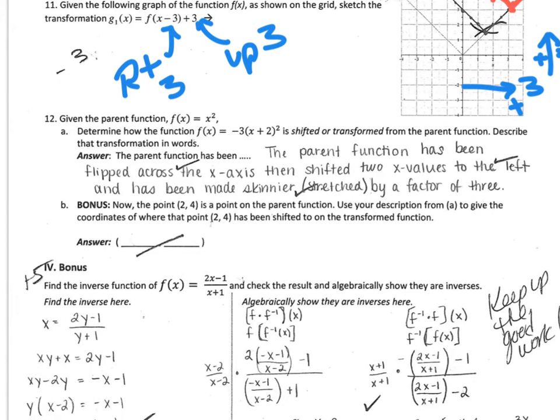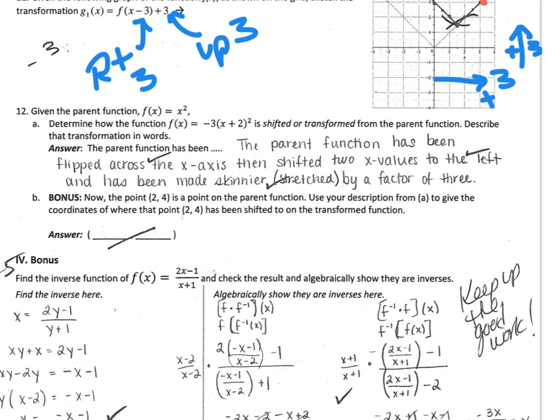This one does that same thing of moving them from left to right. Reflections, do you know what you should be doing with that? The parent function has been flipped across the x-axis, that's what this negative sign does. Shifted two values to the left, that's because it says plus 2 here, and then made skinnier or stretched by a factor of 3. That's the 3. The negative does the reflecting, the 3 does the stretching. Now some people said it was compressed horizontally; that is also true. So getting it skinnier and stretching it vertically does compress it horizontally. So that was marked correct if you had that. You did not have to say by a factor of 3, but you needed to have these three pieces taken into account: the negative, the 3, and then this negative 2 inside.